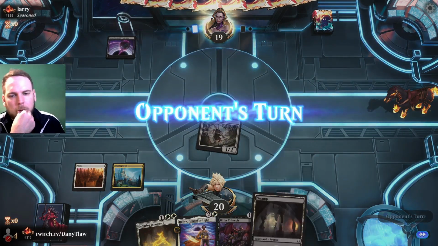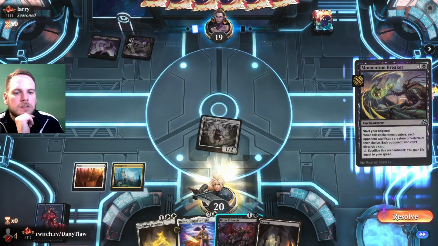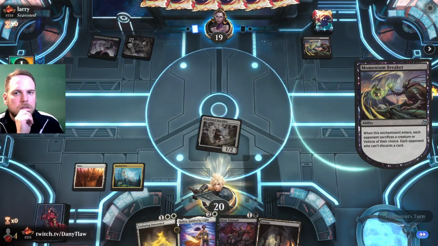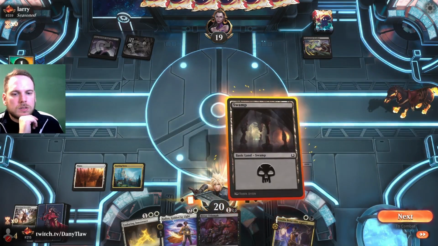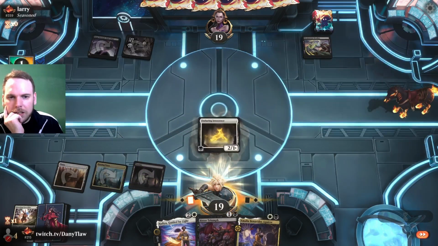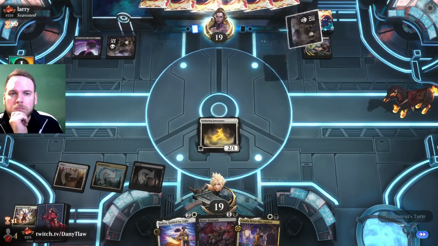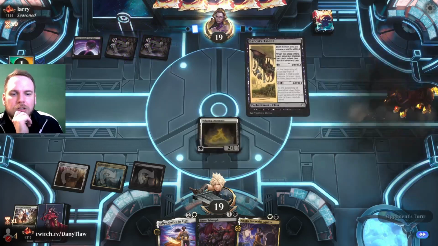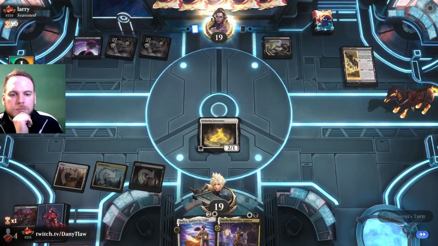Could have played a swamp here, but if I found another starting town, I will be kind of sad. Okay, yeah, not cool. If they have an exile effect, not cool. Other than that, Innocence is quite good in this matchup. Just don't have an exile effect. Discard a card. Okay. It's gonna be you.